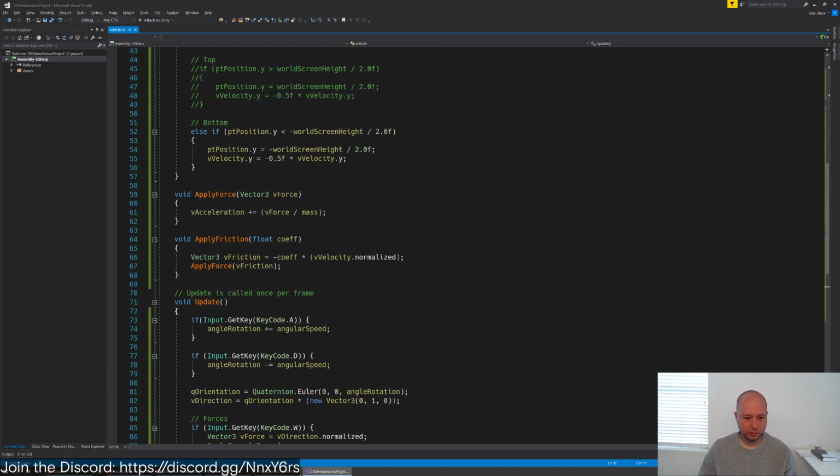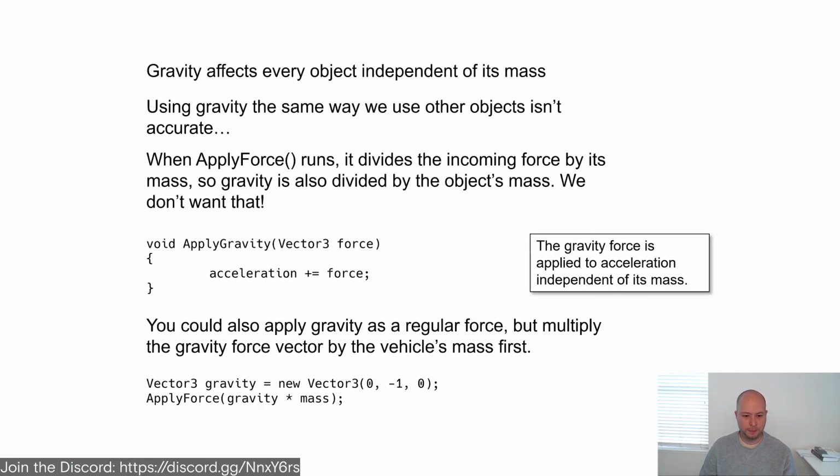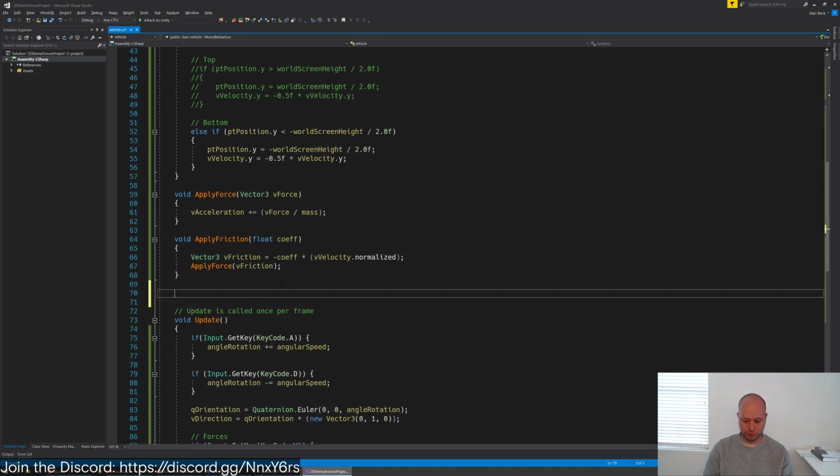And to apply gravity, it's similar. We can create a new function that simply adds the force of gravity in the direction of gravity, and gravity always points down. So in the way that before, our friction force was pointing the opposite direction of our velocity, our gravity force is going to point down. So let's go back here and create a new function called void apply gravity.